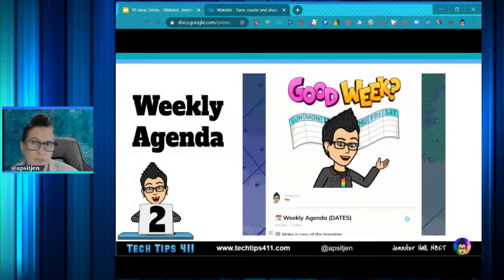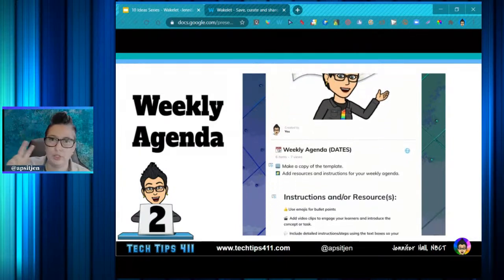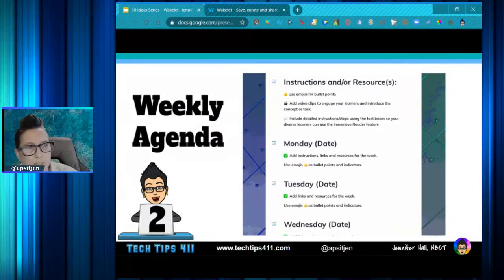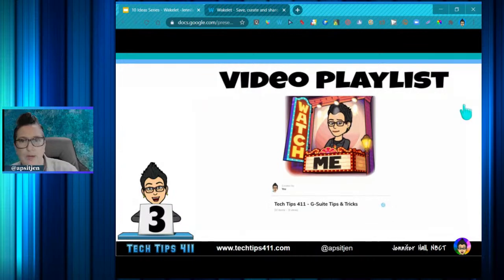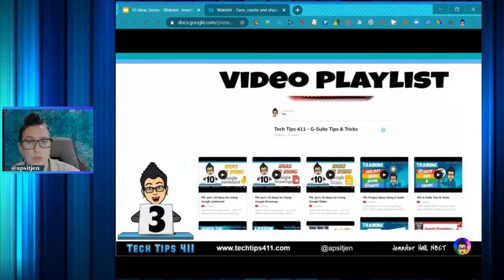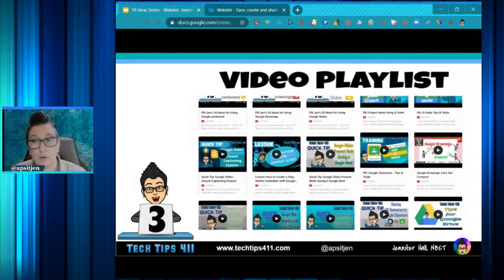What do you think? Think that's a pretty good idea to have a weekly agenda? All right, so that's idea number 2. And that's also a template that's available, and I'm going to share that out. So if you want to grab any of these templates, you can. So let's take a look at idea number 3. I think this one's a really cool idea because you can embed in videos. So from YouTube, or a link that's to like another video, it would work as well.